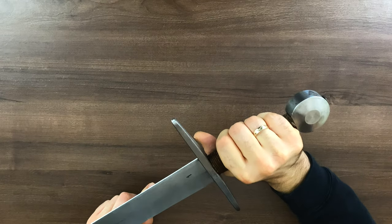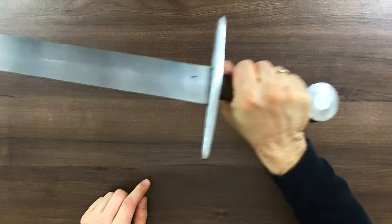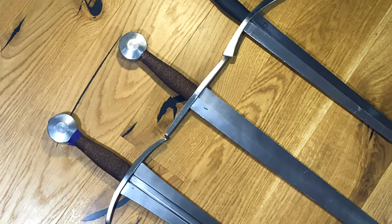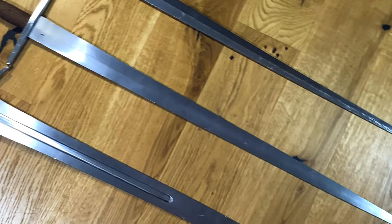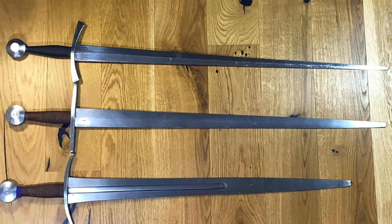Here comes the reason why I really like this sword: it's not too light that a strong fencer would just wave it around, and it's not so heavy that you won't be able to stop yourself mid-swing. It's difficult to explain exactly how a sword handles on video, but I would put it right in the middle — not too heavy, not too light. You can feel it's solid enough to have presence in the bind. It's definitely less maneuverable than the Regenyei i33, but it doesn't hit as hard as an Albion i33, so it's a good middle ground.